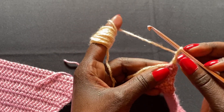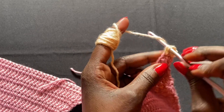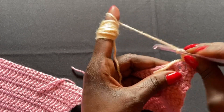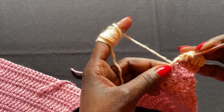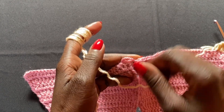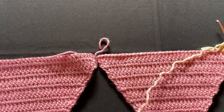While holding it like this, do a chain two — that counts as a double crochet. Move on to the next stitch and do two double crochets in that same stitch. What we're doing here is increasing on both sides so we can start to work the dress downwards. Then go to the next stitch and do a double crochet, continuing regular double crochets all the way until you have two stitches to go. Work your double crochet on the last stitch on this side, and the next double crochet should be on the other side — the middle you don't work into.